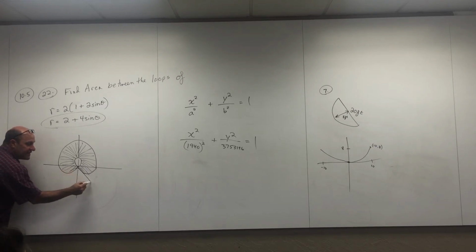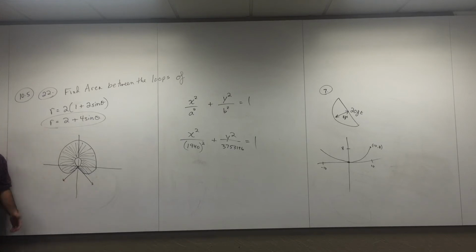I want these tangents at the pole. I think I need these. They're called tangents at the pole. What they are, they're the angle when the graph comes in and does the inner loop, and then it comes back out. So I need these angles. And they're called tangents at the pole.